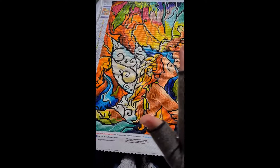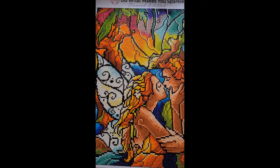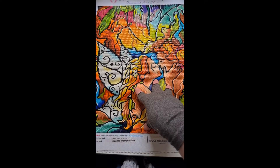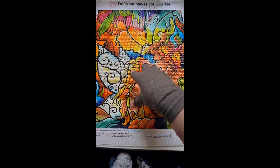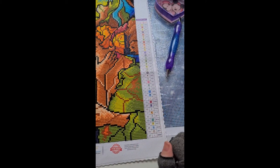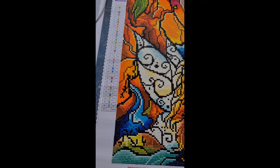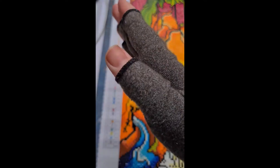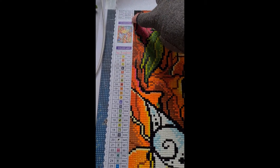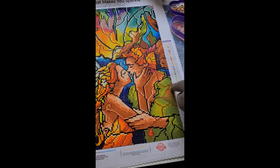There is a lot of junk on my table, I'm really sorry. Let's talk about the canvas — it is from Diamond Art Club, which is always one of my favorite companies to work with. There is an unboxing for this on the channel already and the link for this image is on that video. Over here we have one legend with 37 colors — a mixture of numbers, symbols, and letters. On this side we also have another corresponding legend with a small thumbnail. Here is the code number, the name, and its size — it is a 32 by 42, and that is the actual image size, not the canvas itself, which is bigger.